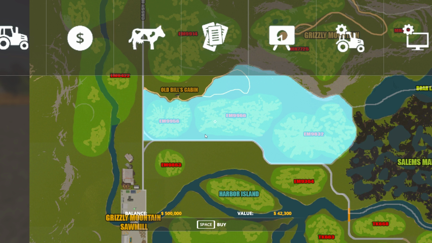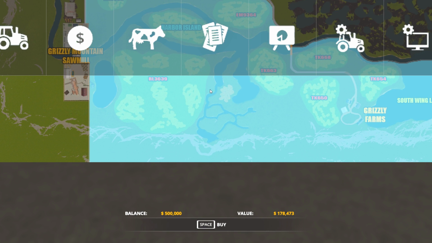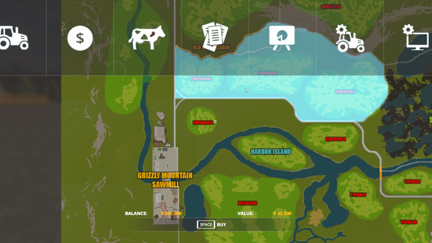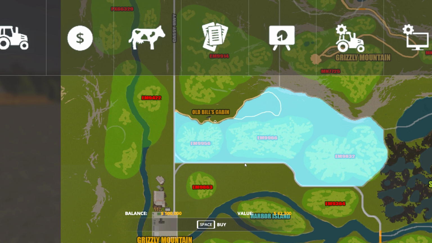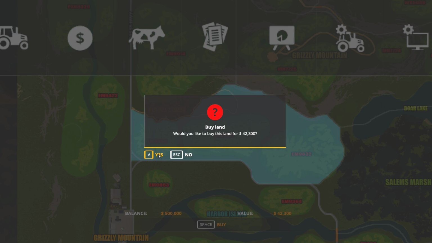I'm thinking maybe we should keep it nice and close. Oh man, that's 178 for that whole property. That's a lot of property. This one's only 42,000, so let's keep it nice and close, nice and sweet and straight. We're going to buy this one. We're going to hit 9956, 66, and 9832. These are going to be our areas that we start hitting up for logging first. So we're going to buy it. It's only 42, so that's not bad.